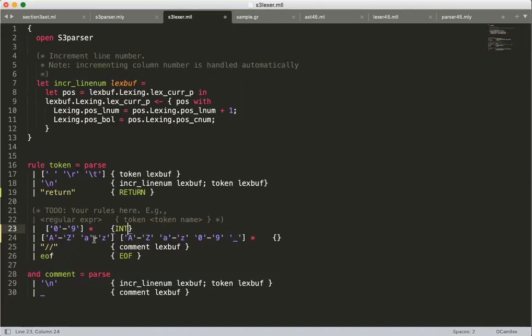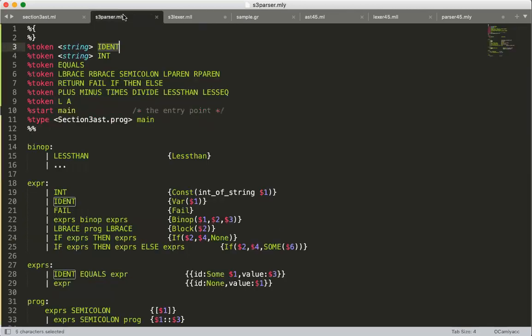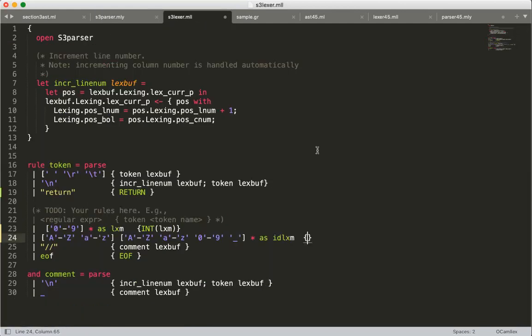So INT this thing as LXM, and then this is going to be INT of LXM. Same sort of thing here, as whatever ID LXM, it doesn't matter. And you have to make sure that you're using the same names for things in the parser and in the lexer, because they're trying to work together. So this is an IDENT of ID LXM.